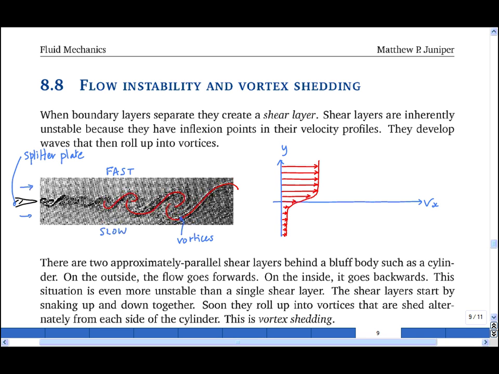Now I won't deal with the analysis of that in this course, but I will note that when you see an inflection point in a velocity profile, then the flow is unstable unless the Reynolds number is very small.